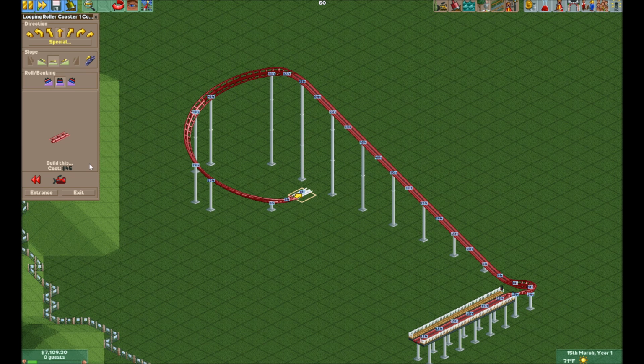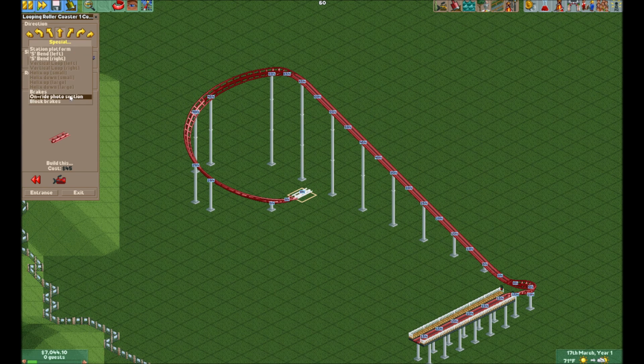The best way that I like to think about mitigating that is I just want to keep in my mind an idea of how fast my train's going to be going as it gets to each individual section of track. And I'm thinking right now, okay, it's just come down 65 feet, so it's going to be going really fast. And so that's why I'm not actually going to change direction at all while I'm on the ground here.